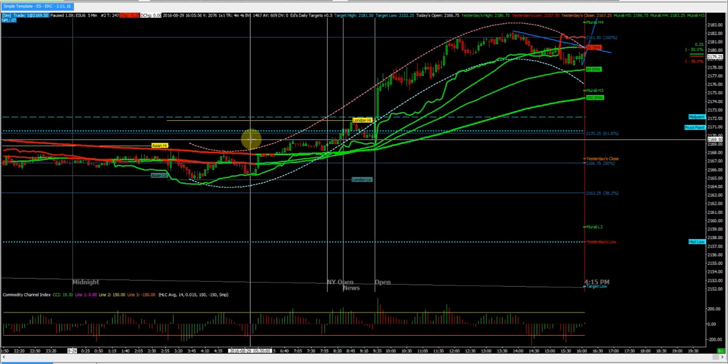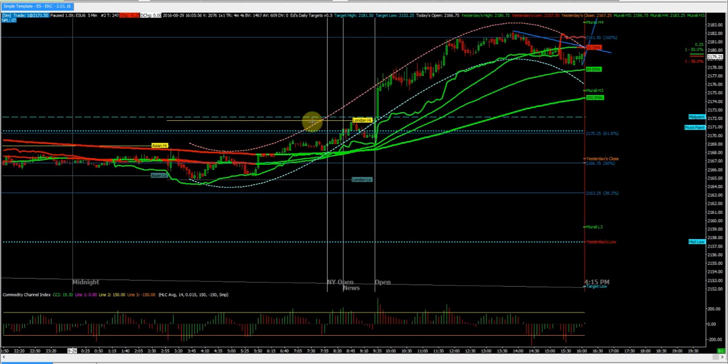2169.50. So that's 9 ticks of heat if you'd got it up here. So always look for that pullback. You will almost always see that pullback unless there's some very unusual market conditions driving you upside. But as the New York, like I said, at the New York Open, watch for the pullback here, and then it takes off to the upside.